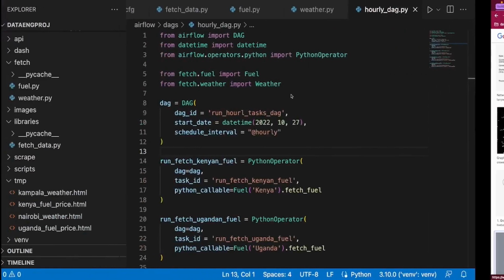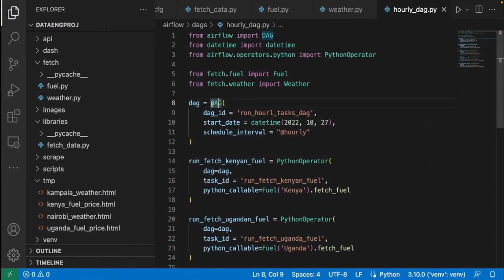So what we are seeing here as a DAG is a directed acyclic graph. So we know what a graph is. A graph is just a connection of nodes and edges. In what we have been coding here, the nodes are the tasks and the edges are the relationship between two tasks.